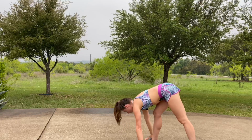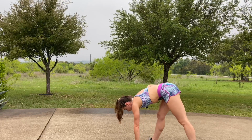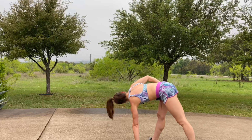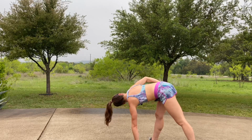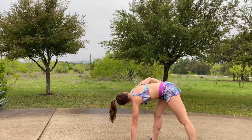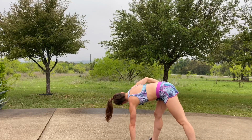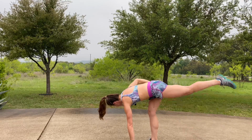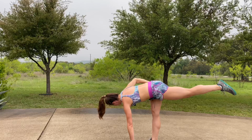Inhale, come up halfway. Take your right hand to your right hip. Draw that right hip back. Extend length through the crown of your head, then twist. Now, option to stay right here. This is a pretty deep twist. It's requiring a decent amount of balance. If you're feeling strong and want a little more, shift your weight into your right foot. Hover your left leg for what's called revolved half moon.